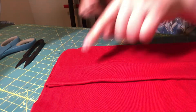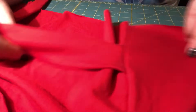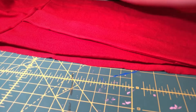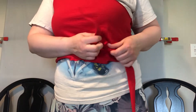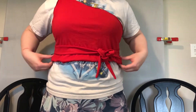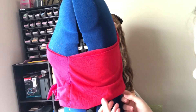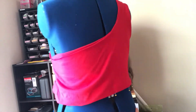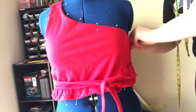Now we prep to sew. I start pinning the straps and sew them off camera. I cut off the excess fabric before turning them. I line the sides and pin the straps in between. We want the strap to be on the outside, so sew it in between the right sides. You can see what I mean with the strap here. After sewing the sides, sew the shoulder. I put it on to see where I needed to hem it and I end up using my dress form anyway.